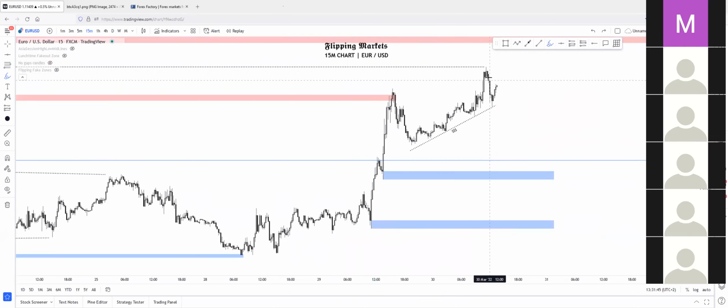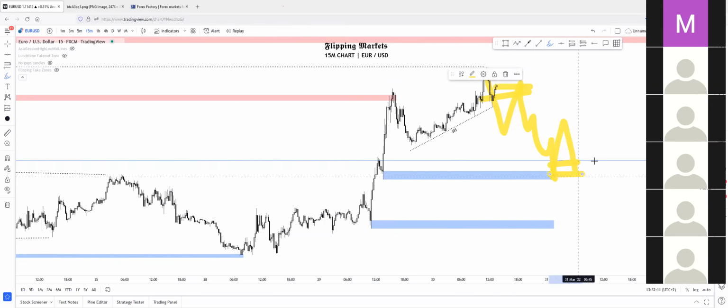If price changes character somewhere around here, for example, sweeps the liquidity to the downside, you'll be able to write the expectational order flow down to this demand zone. This could be your first target. After this demand tap, you can simply wait for a 1-minute reaction, because this is a 15-minute chart. This can be confirmed by the 1-minute chart, right? So if this zone is being tapped, after you hit your first target point, you can wait for another confirmation, another position. If price steps into this zone and creates a 1-minute change of character right here, you'll be able to write the expectational order flow to the upside.